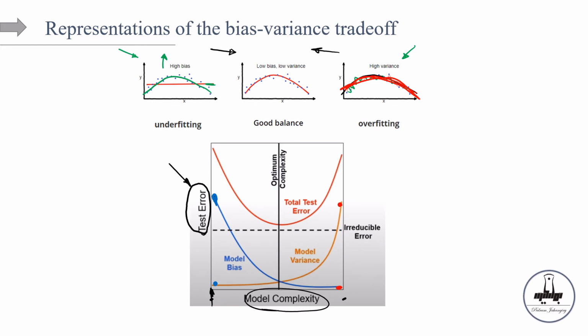If we add these two together, this is our total test set error, which, let me actually use another color, is how it's going to look, the combination of the two: variance plus bias squared plus irreducible error. As you can see, when the model is super simple, this is high, and when the model is complex, this is also high. So the optimal level of complexity is this: if you start with a very simple model, we go to the right; if we start with a very complex model, we go to the left, and hopefully we will end up somewhere in between, right? Okay, so this is one representation of the bias variance trade-off.